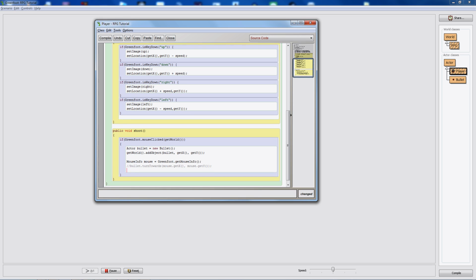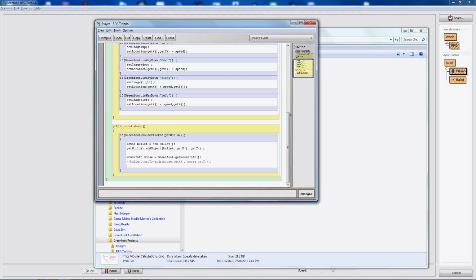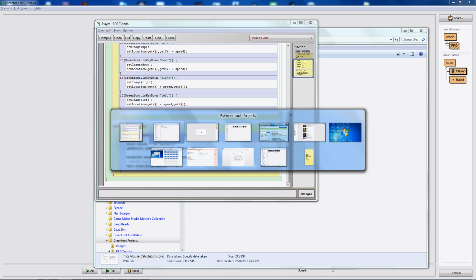So we have this, and sorry, another thing with math.atan2 is, what we have to do here is plug in the mouse dot get y, because you use the y value first.